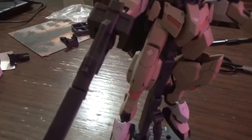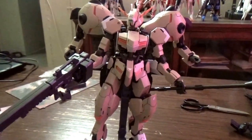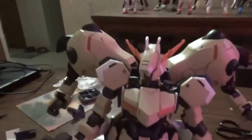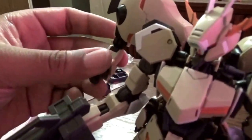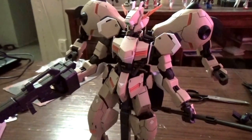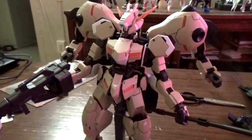Luckily for the gun, it has a lot of support pieces on the side and the bottom, so it can hold it up pretty decently. Finally, the Gusion's main trick up its sleeve: two sub-arms in its backpack, stolen off of Graze units. These things are actually almost as posable as the normal arms — you can bend them and everything, and they work pretty well. If you have an additional weapon from a 1/100 IBO kit that you're not using, these sub-arms can hold them just as well, though don't expect them to hold for too long or they might drop.